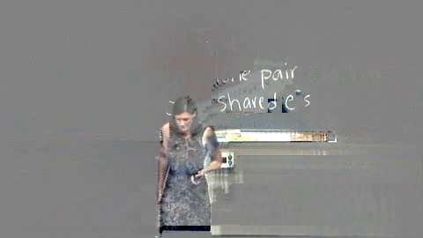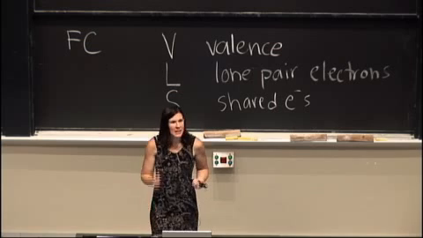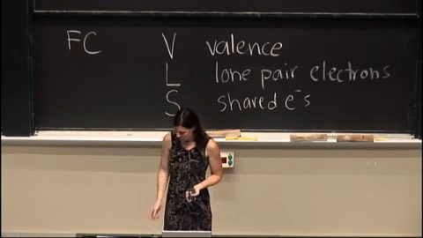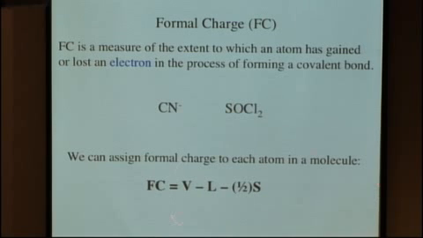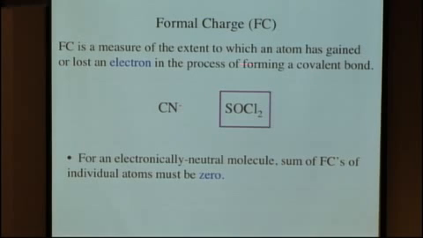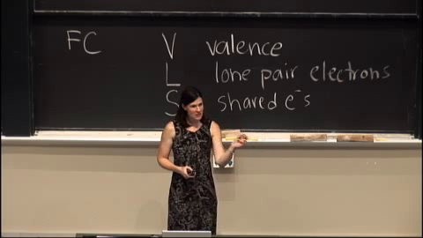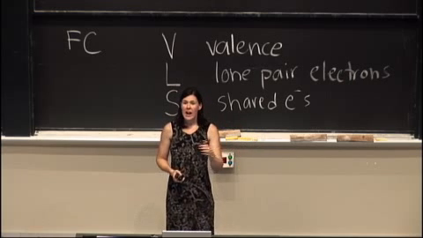All right, so this means we can actually calculate this for any molecule that we've drawn the Lewis structure for, because we actually do need to draw the Lewis structure before we know how many of each of these we have, or at least go through the rules. What's important to keep in mind about formal charge is if we have a neutral molecule, such as we did in thionyl chloride here, the sum of the individual formal charges on the individual atoms within the molecule has to equal 0.